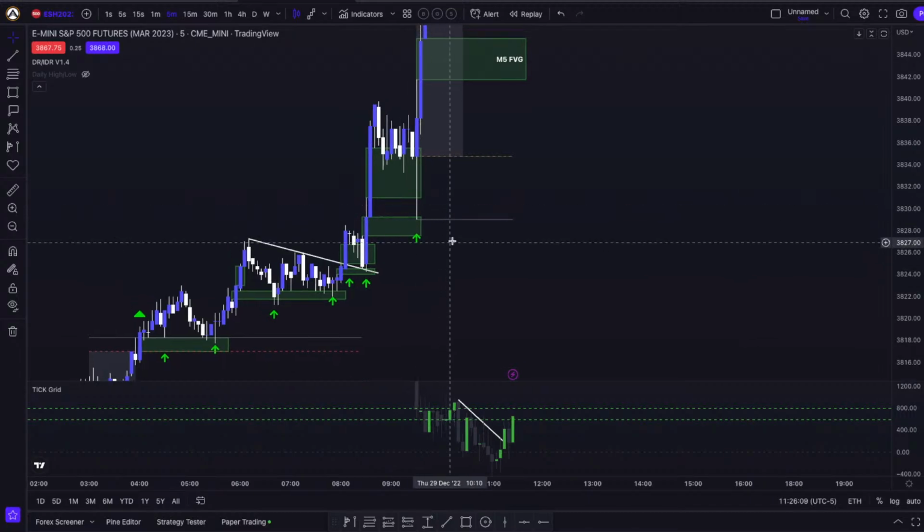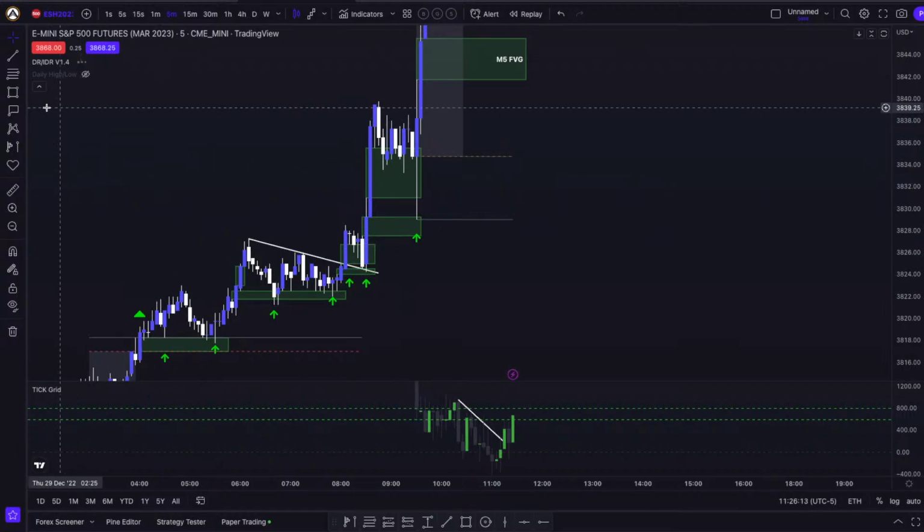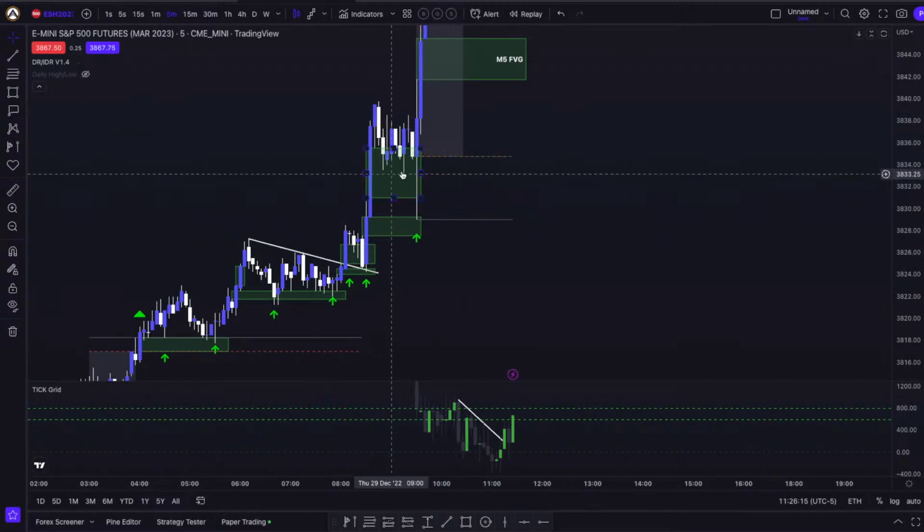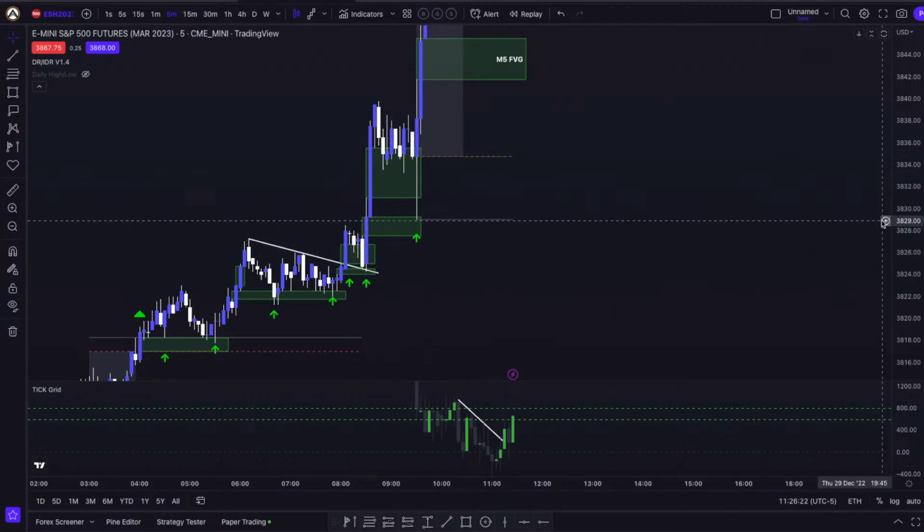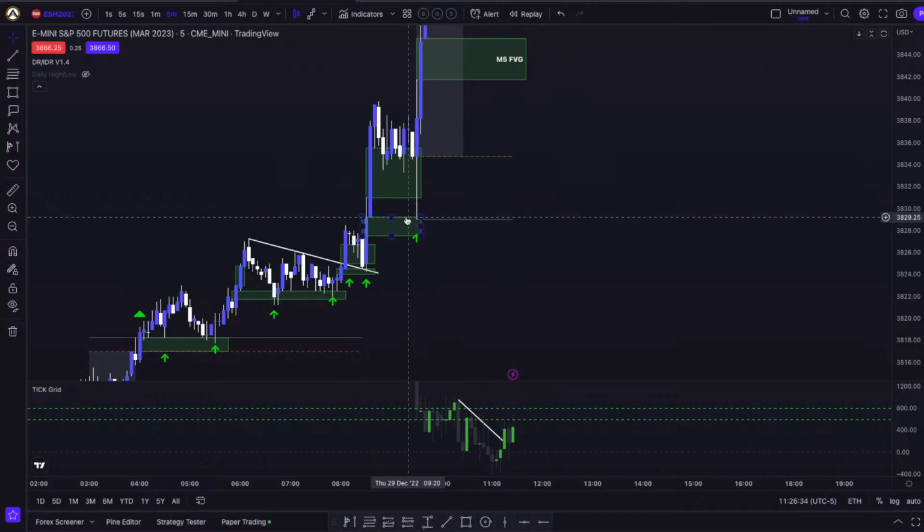For example, if you're a multiple contracts trader, I think it would be beneficial to you. You could enter on one contract right here, somewhere around here, and still have a buy limit for your second contract, in case this fair value gap is being hit, you lower your average entry price with the second contract with a buy limit, for example, at 3,829 and a quarter.